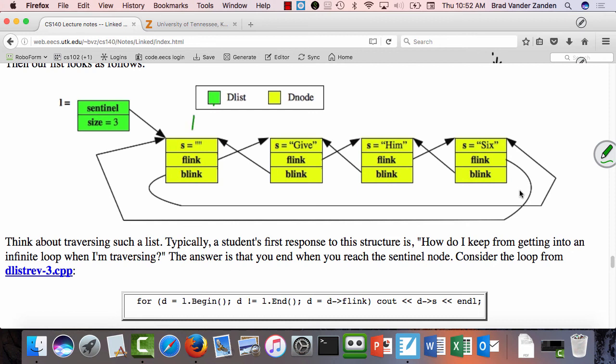So let's say that I'm inserting before the target, and the target happens to be the sentinel node. Is there any problem with this? There's no problem. Okay, I'll take my questions in a moment. Let me get through this. So if the target points to the sentinel node, there's no problem, because the next node will be here.